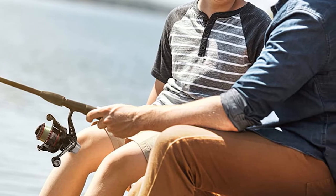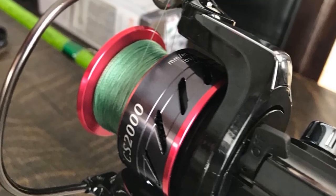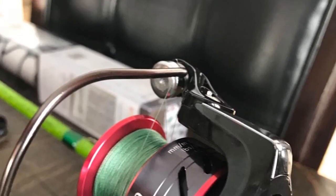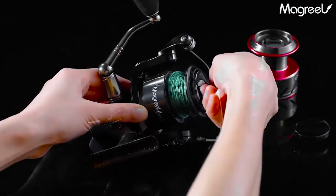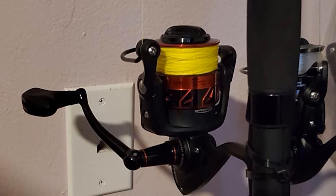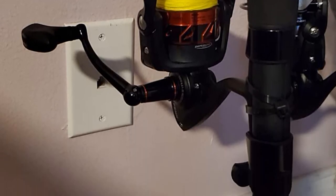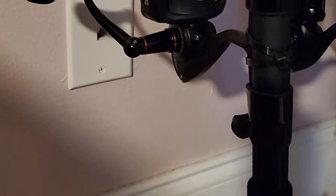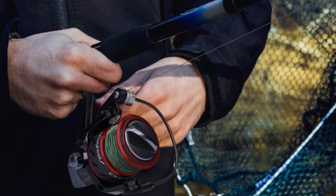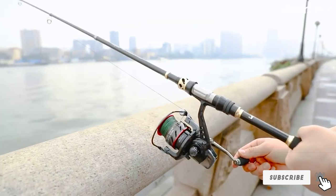Made with a full hollow graphite body and a lightweight spool for all-day casting, it can hook many types of fish. The triple drag washers provide a braking force of up to 17.6 lbs. The braid-ready CNC aluminum spool won't slip, and the smooth knobbed handle absorbs impact so it won't be felt in your hand.